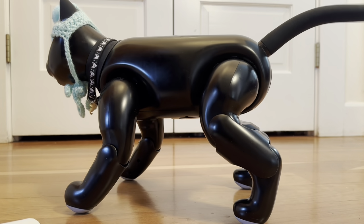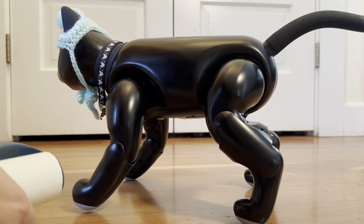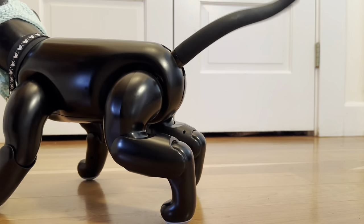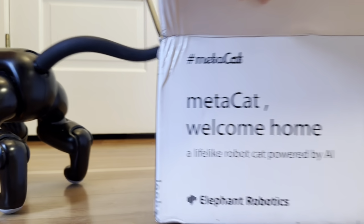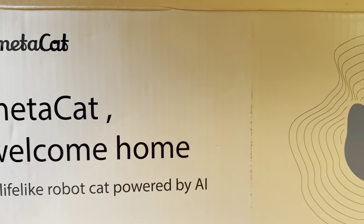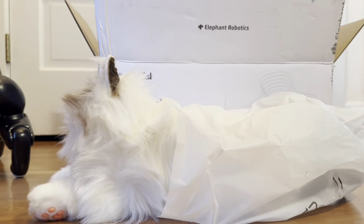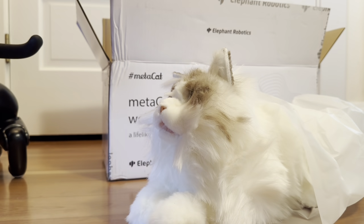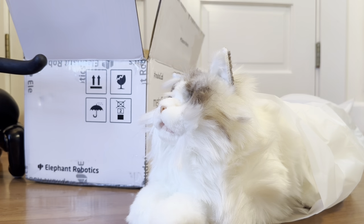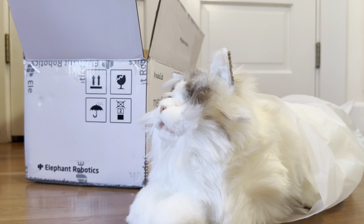Up we go. Oh, and here is one more battery. Another battery hiding in the packaging. I'll put these accessories aside for now. And I really want to see the MetaCat over here. Okay. Wow! Oh, held into some of the packaging here. Give me a second. Here we go. Leave them in the bag there for a second, turn so you can see a little better. And I'll grab the last few accessories in here. Okay, looks like we have the other two batteries. And then there actually is a screwdriver included for if you don't have one yourself.